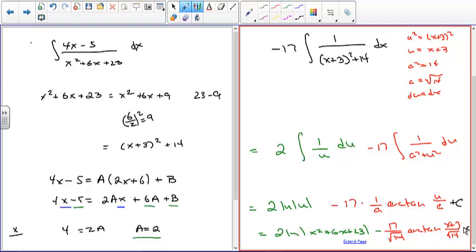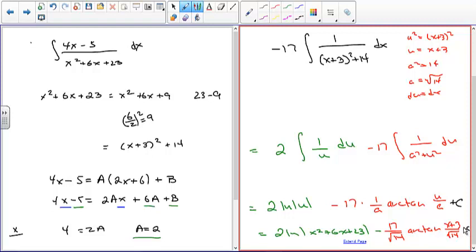So again, you're going to break it up into 2 parts. One where you're going to complete the square for the denominator, one where you're not going to use the complete square, you're just going to use the original polynomial. You use this type of equation to figure out what the 2 parts are, what the coefficients are. And those are going to be the numbers that go in front of the integral signs, a and b.